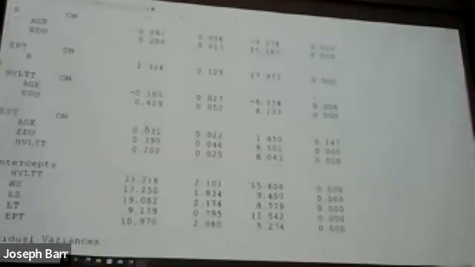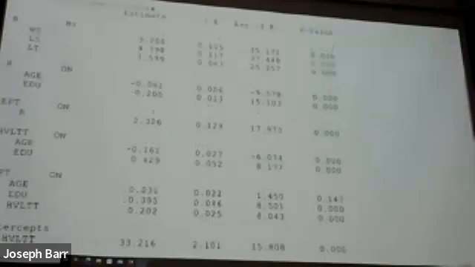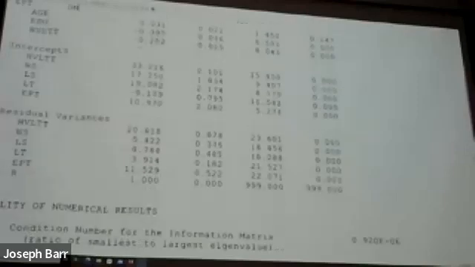And we have the regression coefficients. All of these are coefficients, for EPT, for R, for HVLTT. And we also have the mean part, the intercepts, so just ignore the mean part.